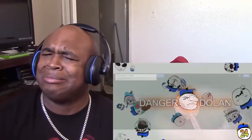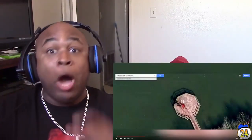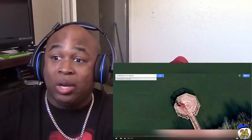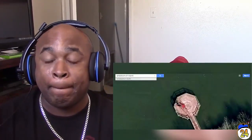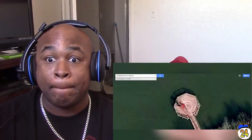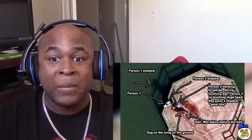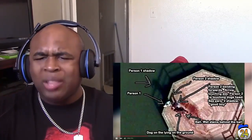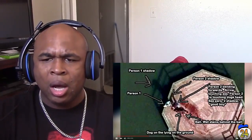Number 24: This disturbing image depicts what looks like a couple of people dragging a body along a blood-soaked pier. Yo, that's the one! I saw this shit like three years ago! The supposed crime took place at a dock in Almere, Netherlands, and the police were immediately notified. After intense scrutiny, the Reddit community determined this wasn't a crime scene at all — it was just an innocent outing with man's best friend. What appeared to be a body in a bloody trail was actually just a wet pooch that streaked some water behind him.